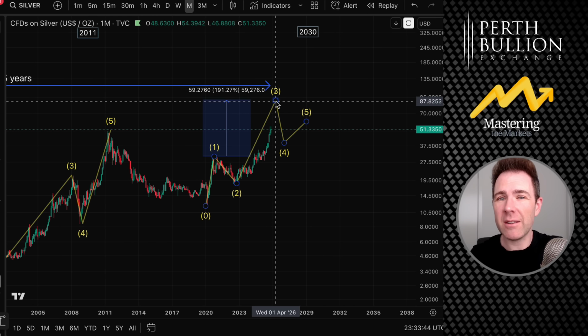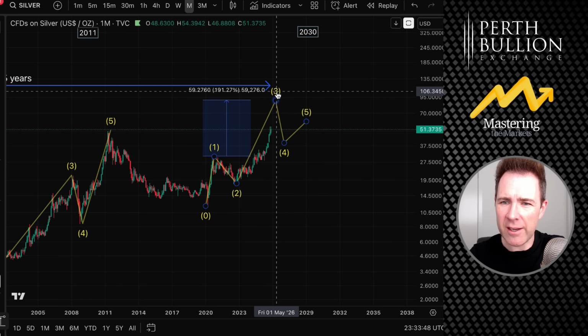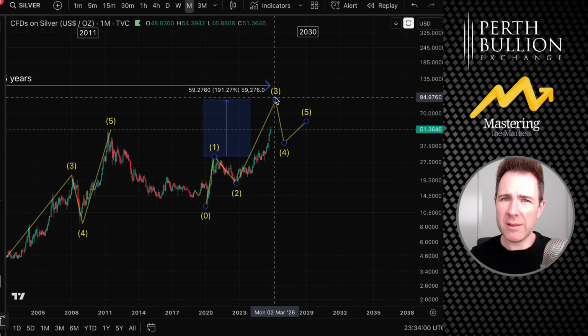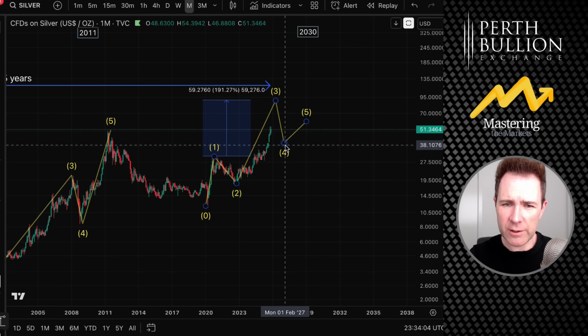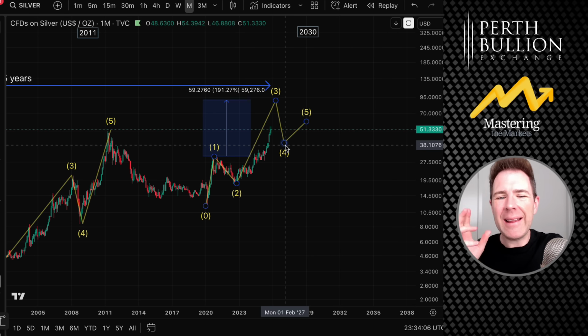Could it even hit triple digits before that time, and then that's the massive psychological value? Yeah, quite possibly. So $90, $100 by sort of February, April next year is really, really doable in that wave 3 public participation phase, again, given the seasonality for silver in this period of time, then you will have a wave 4 pullback.